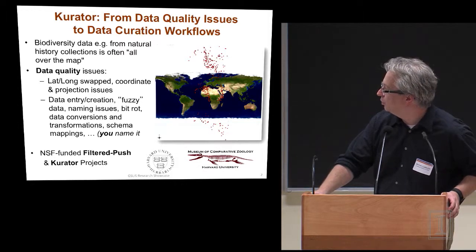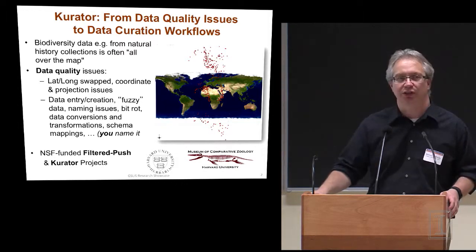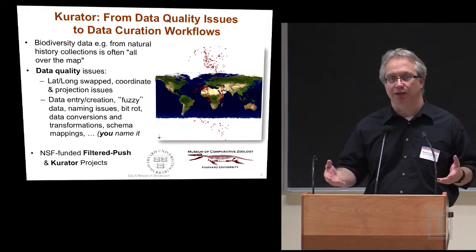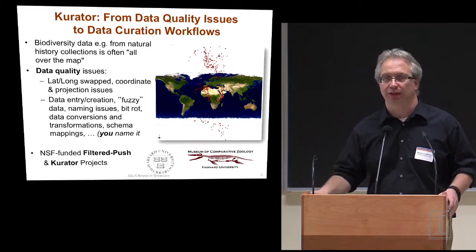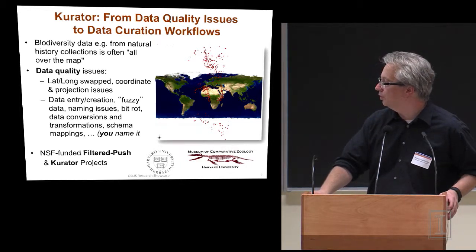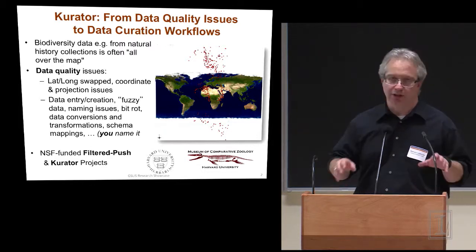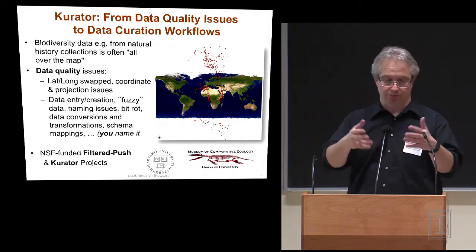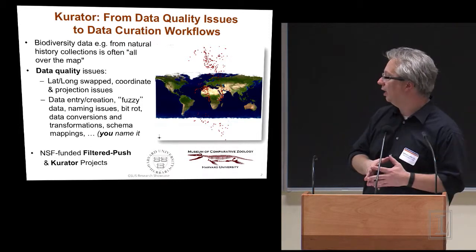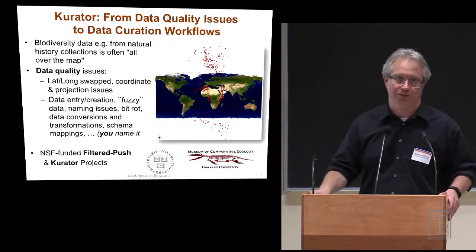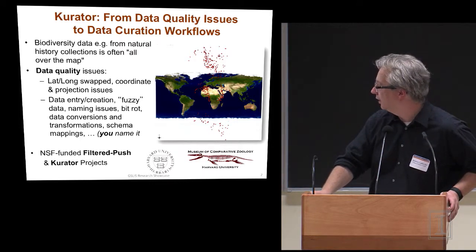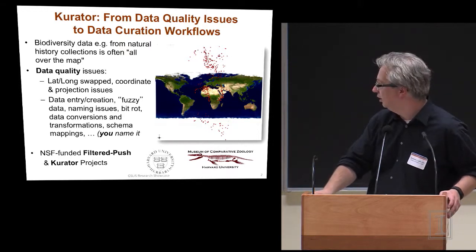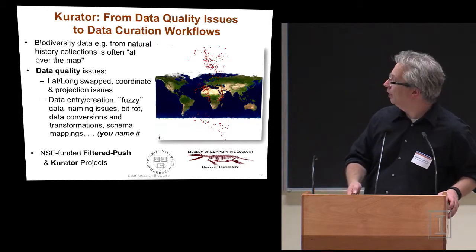So there are 2 NSF-funded projects, one coming to an end, one has just started up. The Filtered Push project is about providing data quality control tools and curation tools for the community by allowing users to subscribe to their species or taxa of interest, then apply certain methods to it, also really pushing back annotations into the system, a federation of repositories that have that data. And this is a collaboration with Harvard, with the Museum of Comparative Zoology, as well as the herbarium there. Okay, so what are we doing about this?